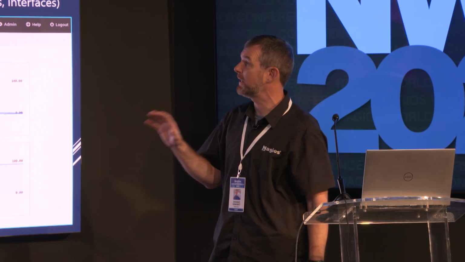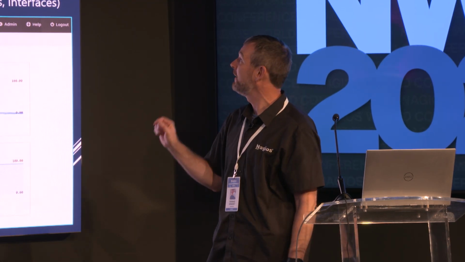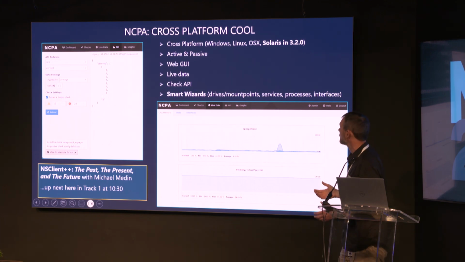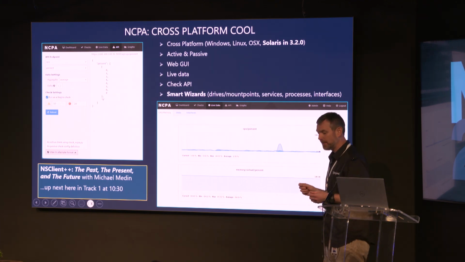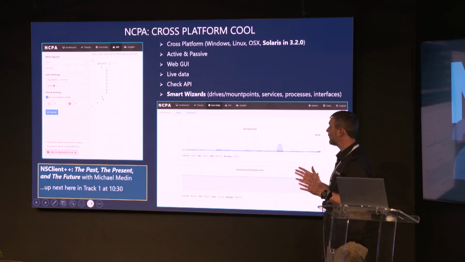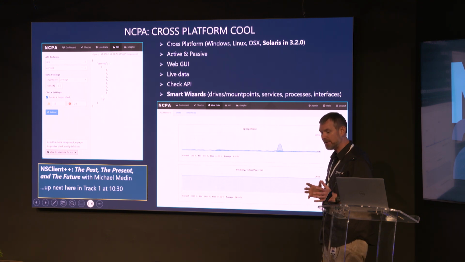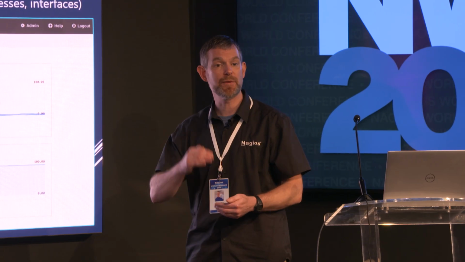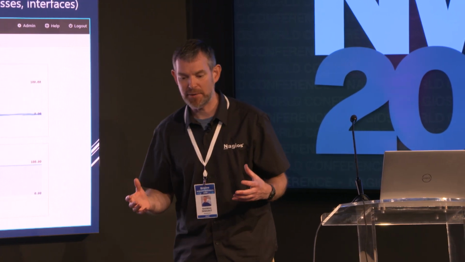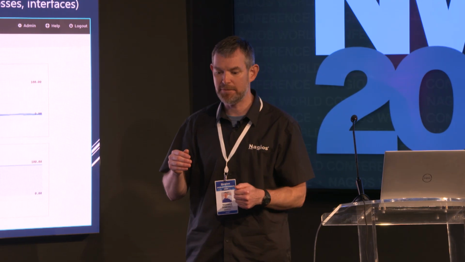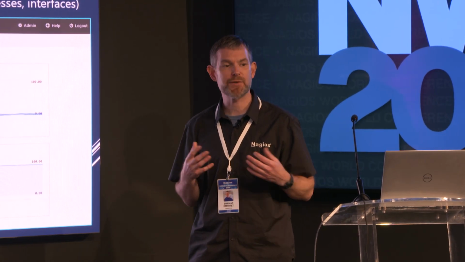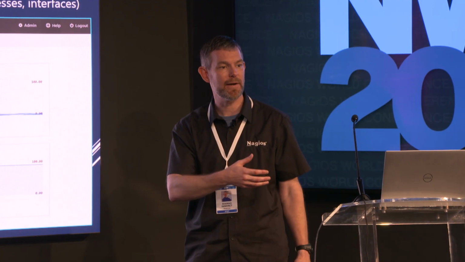But now, in the latest cutting-edge version of NCPA, you've got an option to start monitoring Solaris again, which is really cool. So now you've got one agent that you can use across everything. Another great thing about it is that in XI specifically, the wizards are a smart wizard. So you install NCPA on the system, you run the wizard, and it gives you the ability to monitor all the regular stuff, drive space and CPU and memory, but it also shows you all of the services and processes that are running on the system.